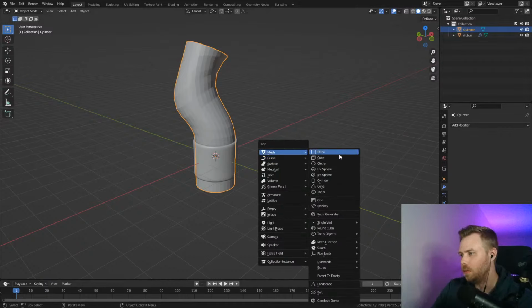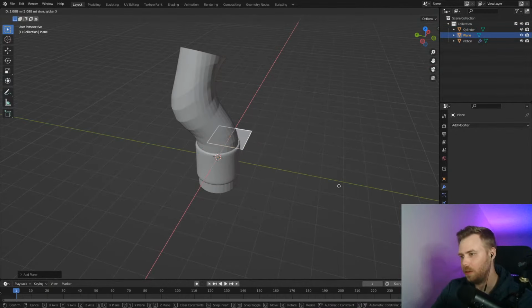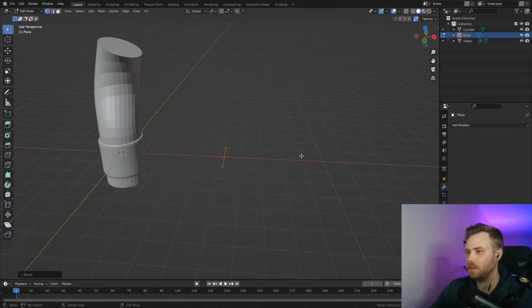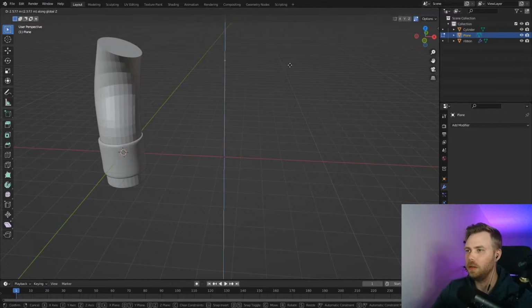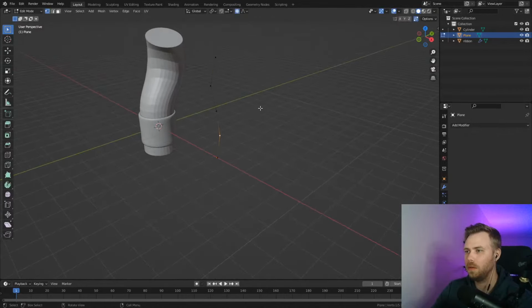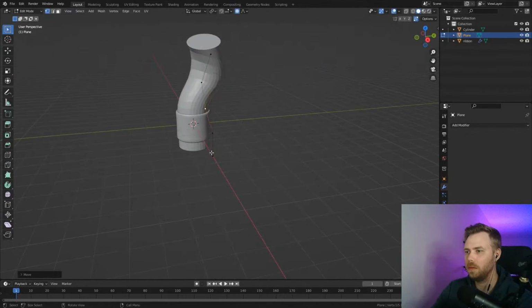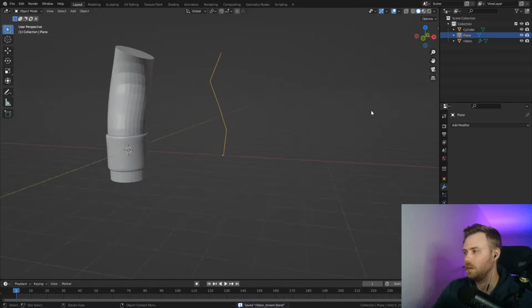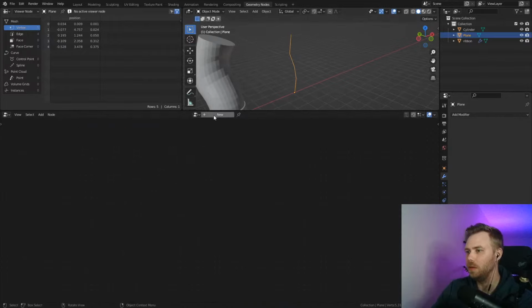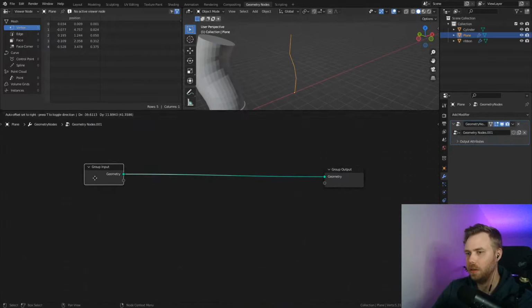Because I'm curious, maybe that works. So I'm just gonna create a curve here. Something like this. So if you want to make a curve into a mesh, just do it like this.